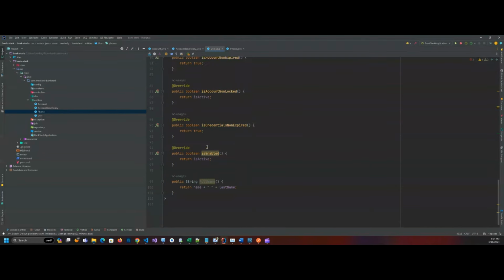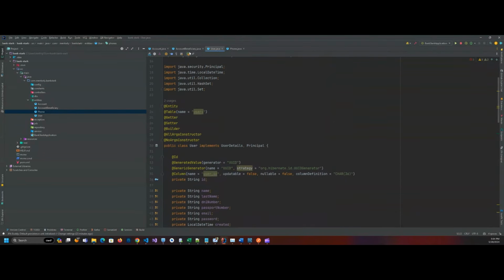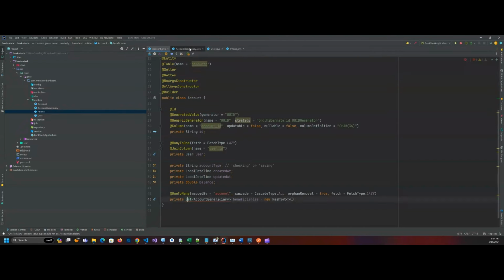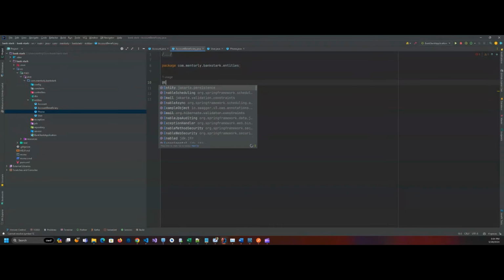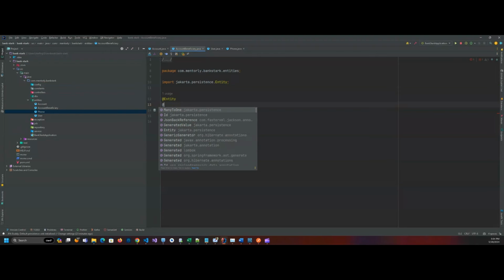So let's continue with account beneficiary. We create our entity with getters and setters.